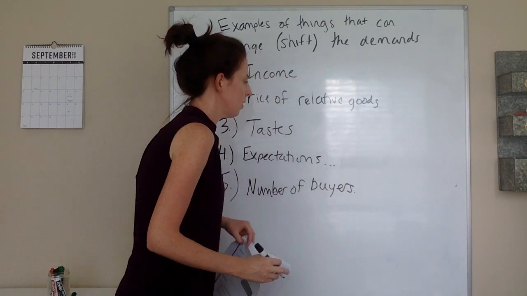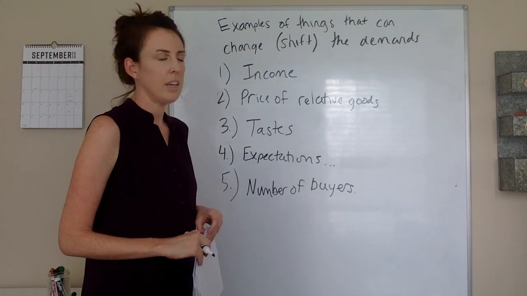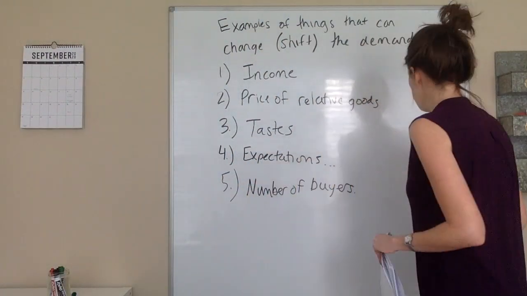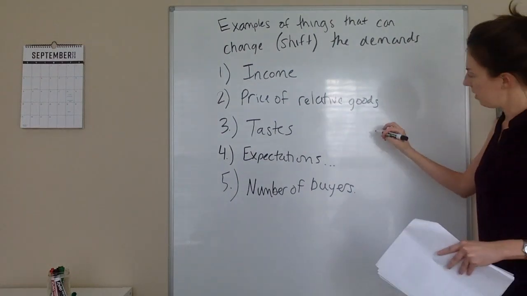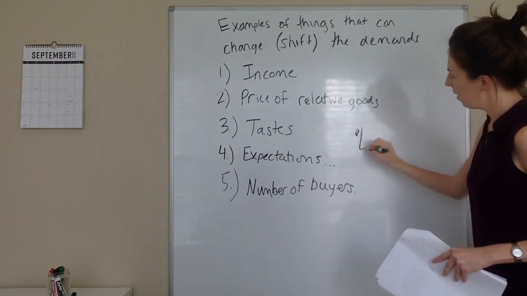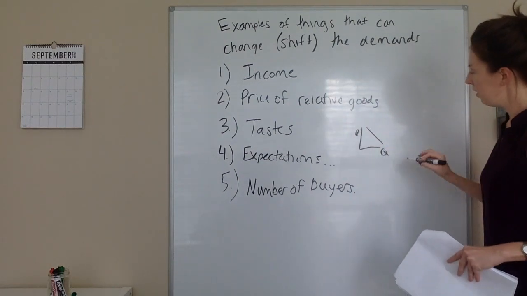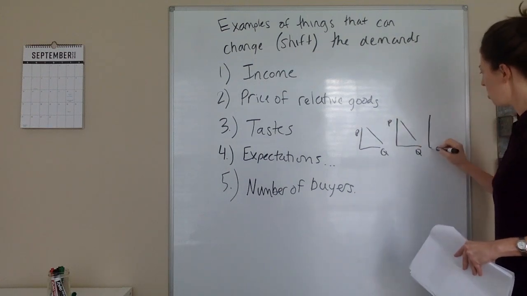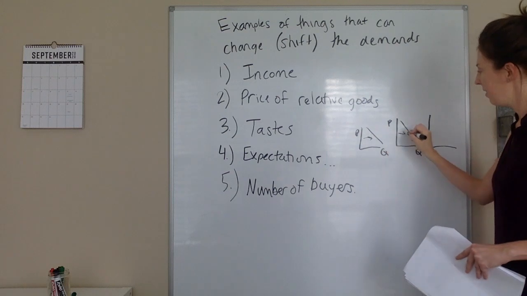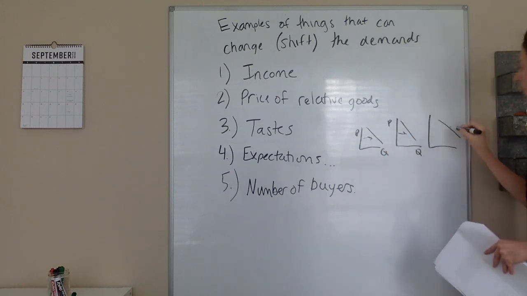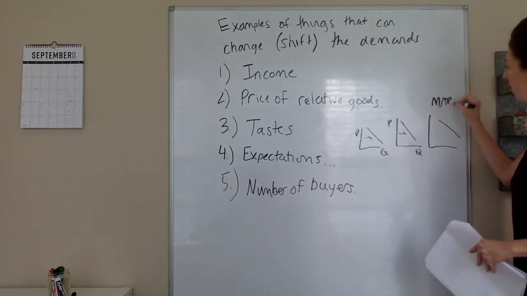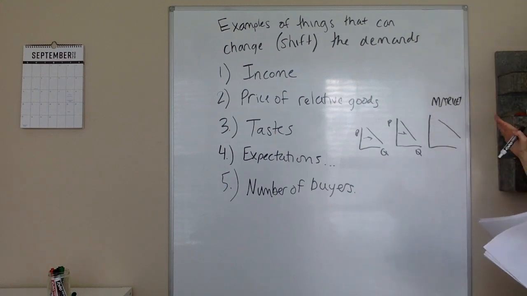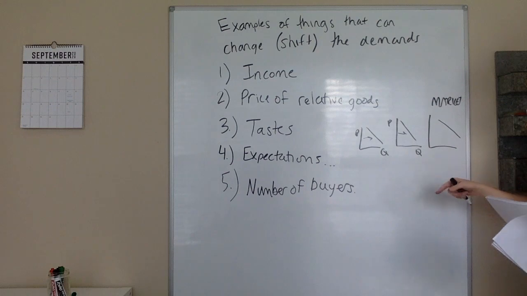Okay, this one is very easy to understand. The idea is that when you're constructing a market demand curve, you take the demand curve that belongs to Al, you take the demand curve that belongs to Bob, and then you add them up horizontally to get some market demand curve, where the line is further to the right because you keep on moving out for each person.